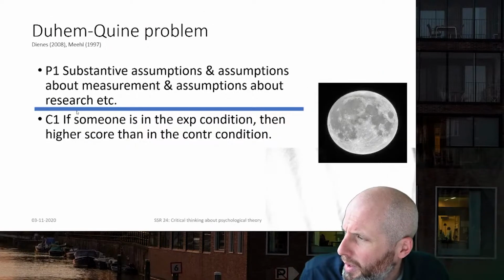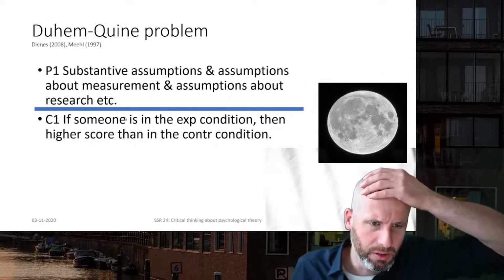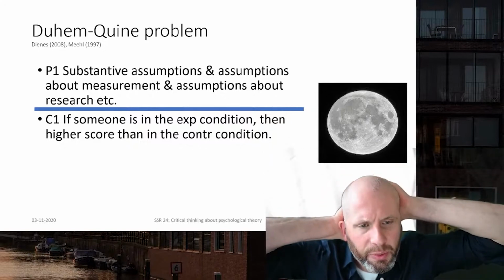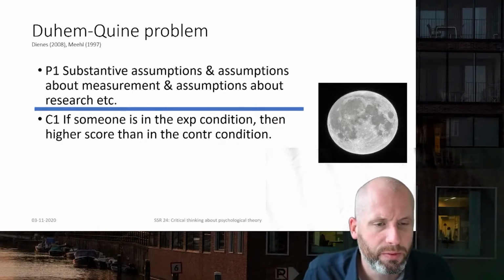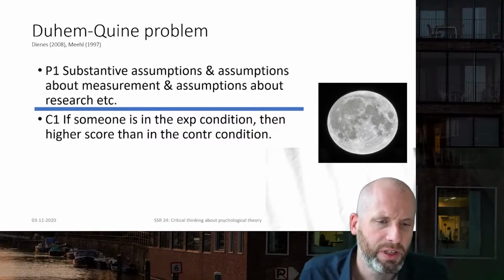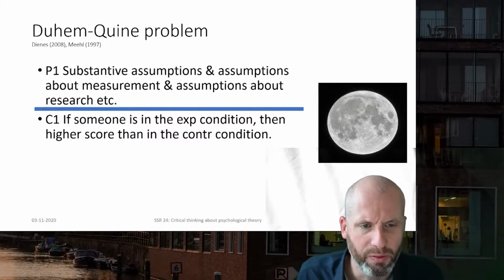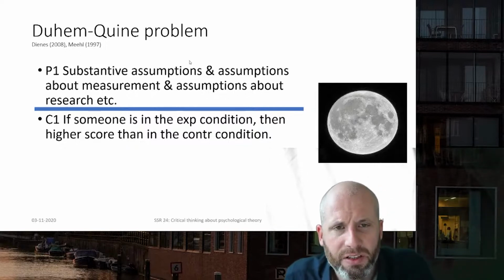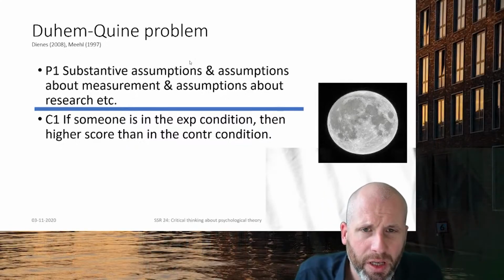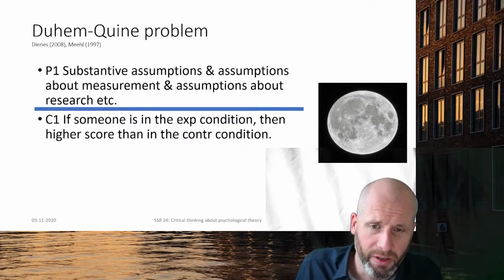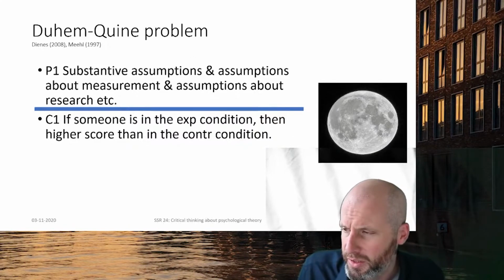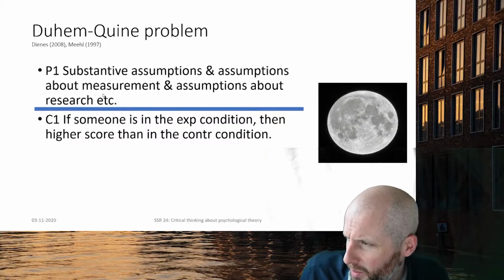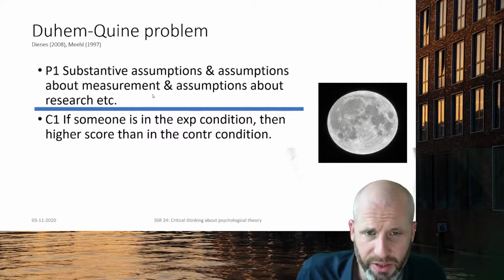If researchers are unable to confirm their predictions, they tend to backtrack and say, well, it must have been something wrong with the research, right? That shows a flaw in the reasoning of Popper about falsification and the original falsification principle. What we're testing in an experiment is not just the theory that led to the prediction, but also different auxiliary hypotheses, or auxiliary assumptions as they've been called. Those are assumptions about your theory, but also assumptions about how you perform measurements, how you conduct your research, etc.